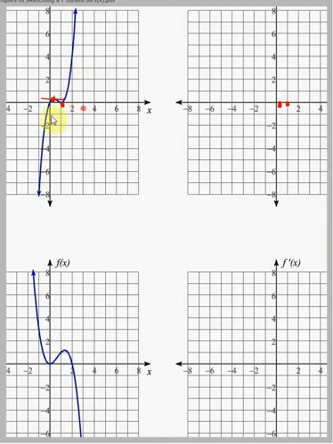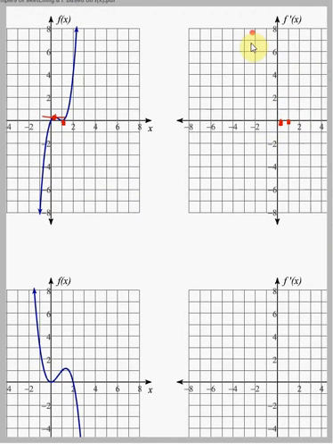So the slope will be positive. In between here, it'll be negative, and then it's positive again. So what that means for the derivative graph is that it is above the x-axis on both of these 2 ends, and it will be below the x-axis in between. So it is also a parabola that goes through 0 at each of those points, and that's a terrible picture, but you get the point that it's going to be a parabola. It'll probably be a skinnier one, which would look better. And it's going to be below.